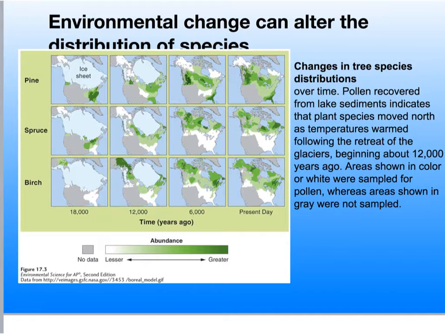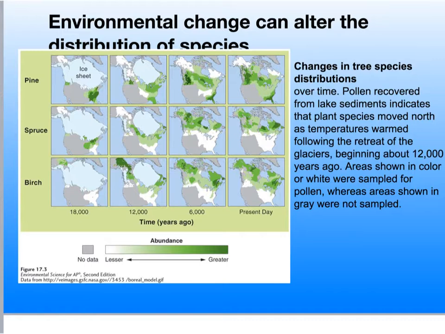This displays the pollen records for three tree species of North America. These pollen records suggest that changes in climate conditions after the Ice Age and the glacial retreats produced substantial changes in the distribution of these tree plants over time. They were pine trees, spruce trees, and also a birch. All moved north with the retreat of the glaciers, and as the plants moved north, animals followed.